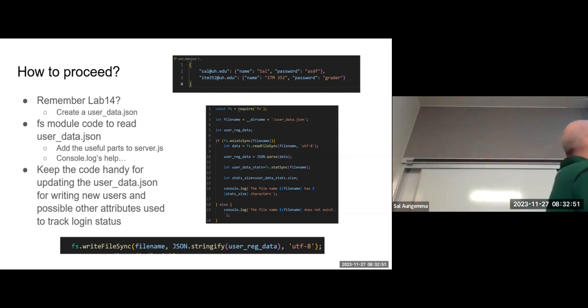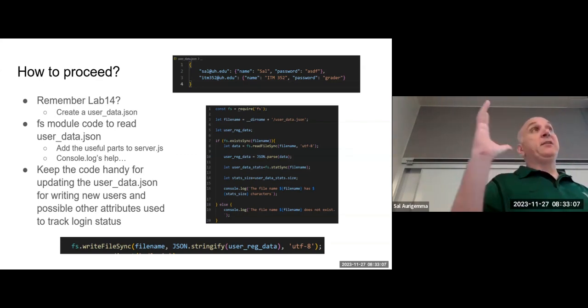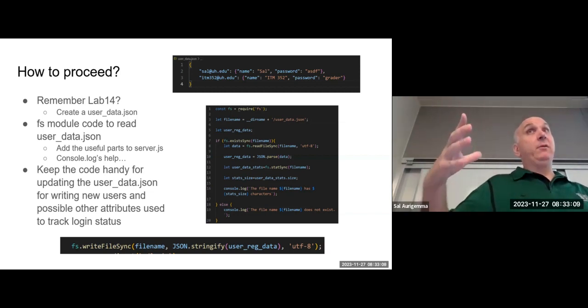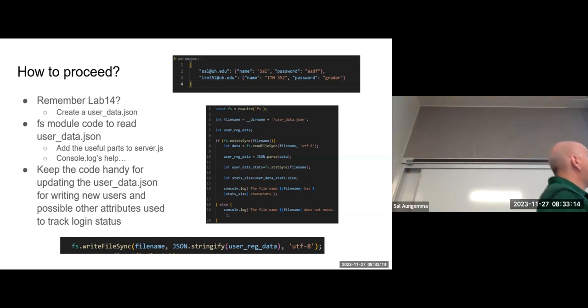This FS module, so this is a file system module in Node.js. Basically, all you're going to do with that file system is you're going to write to your user data JSON, which is going to be new, and your products JSON. And as you get past this minimalist program that I'm going to build today with you, you're going to need to write other stuff to the user data JSON file just to keep track of it. And so that's this fs.writeFileSync. There's synchronous and asynchronous writing. It doesn't really matter. But this code right here is going to be used. And we're going to use some of that stuff and the user data JSON.